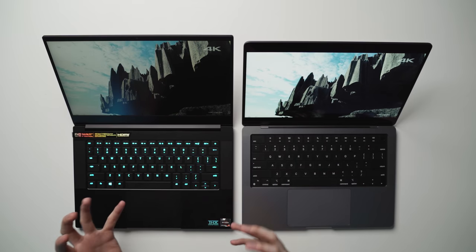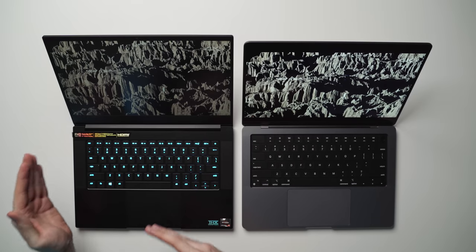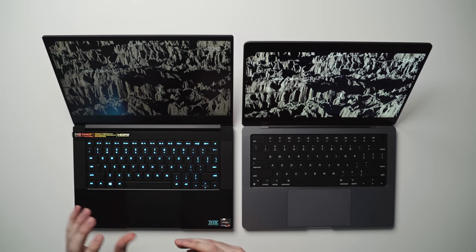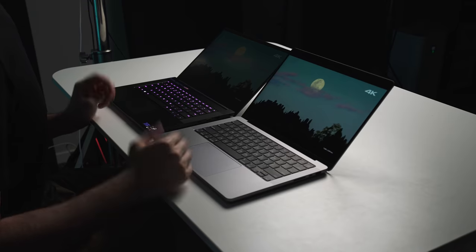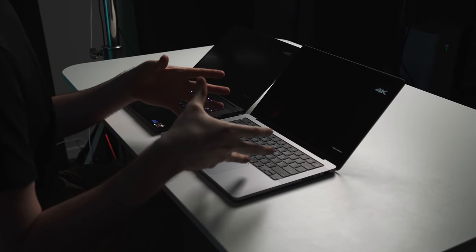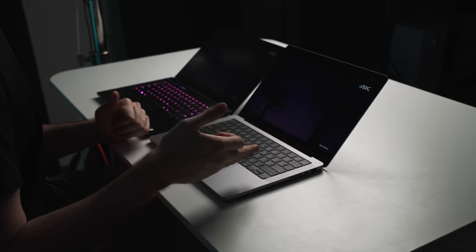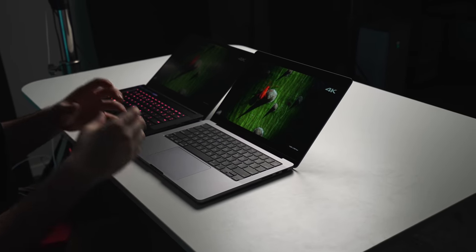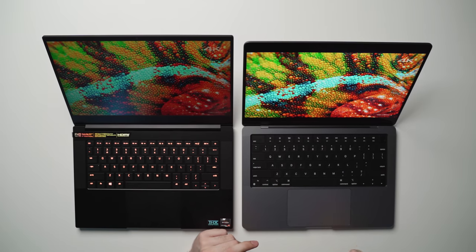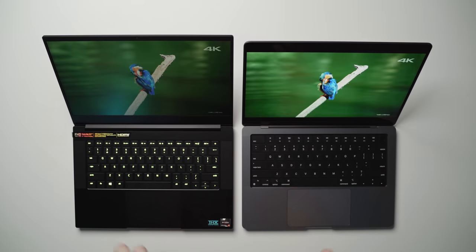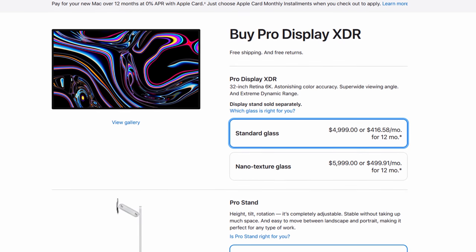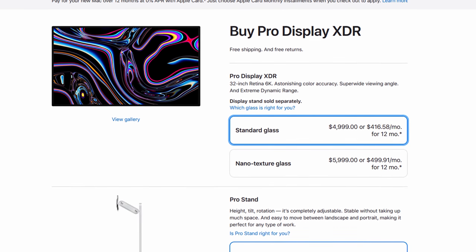Now, in terms of color reproduction, the Razer can do up to 100% sRGB on the 3060 version with a 1080p screen. But if you go up to the 3070 version, you get the full P3 wide color gamut. Now, contrast that with the MacBook, you have the Liquid Retina XDR, which is a mini LED, full wide color P3 gamut coverage screen. And it's essentially a smaller, slightly less good quality version of Apple's $5,000 Pro Display XDR.